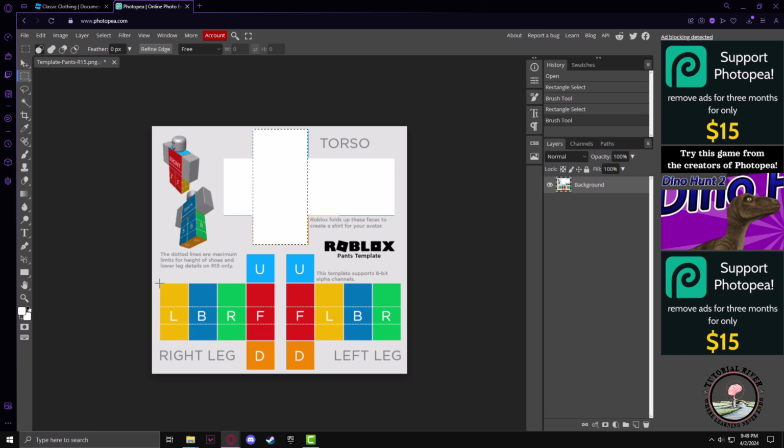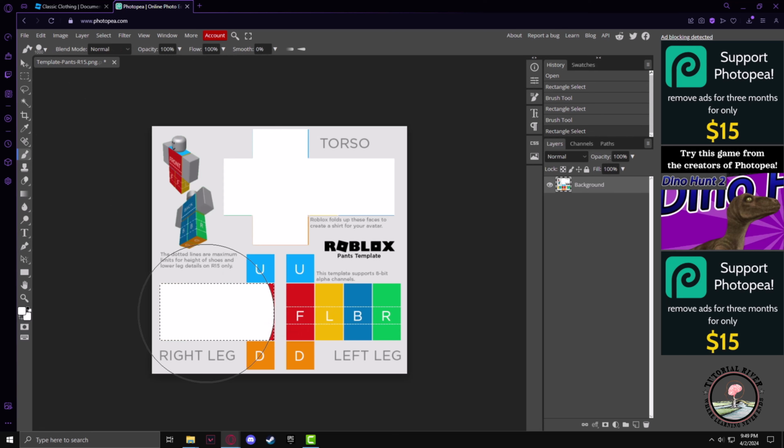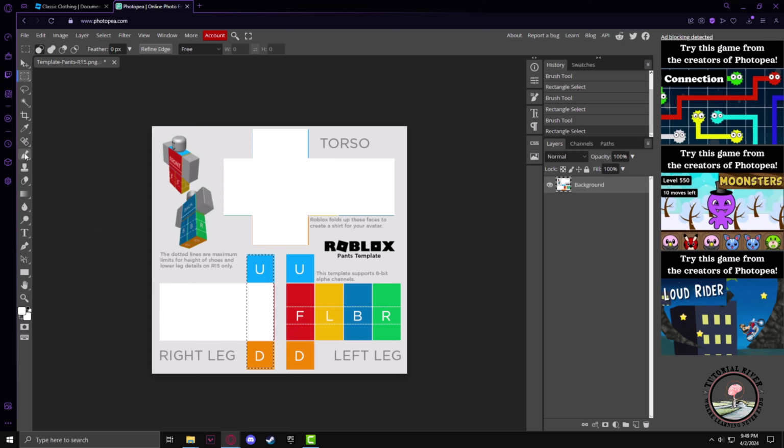Now I will do it for the right leg section. Now the left leg.